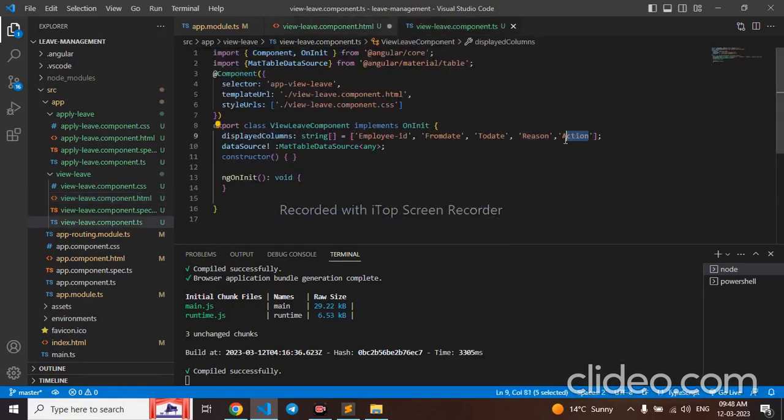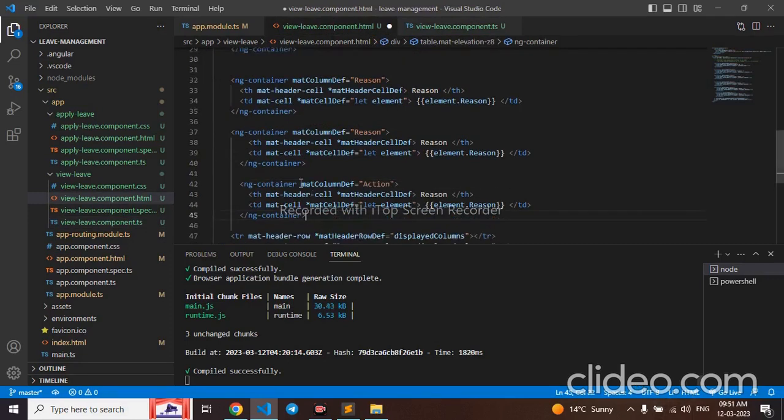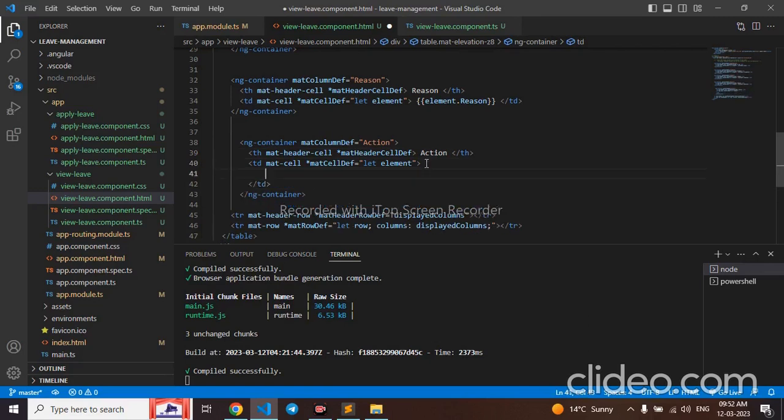Let me copy this action. So action I have copied. So reason I have done two times, once I'll remove. So for action I need edit and delete, as I said. So this will be the action. This I don't need. So inside this TD I need a button.